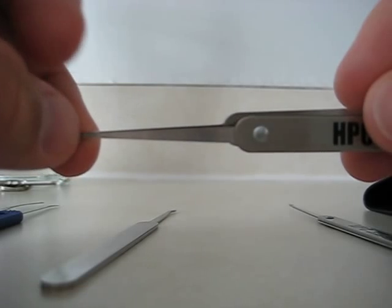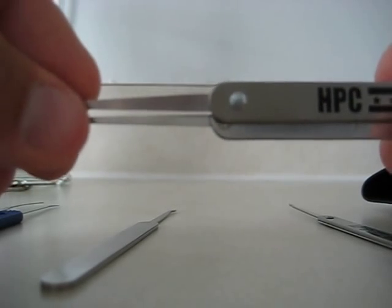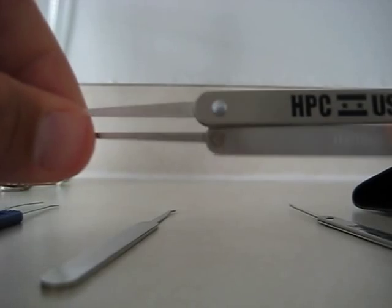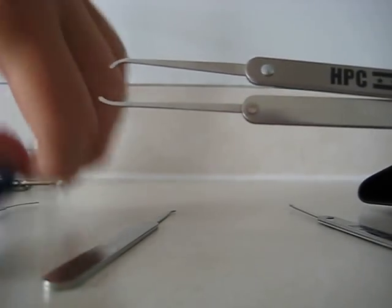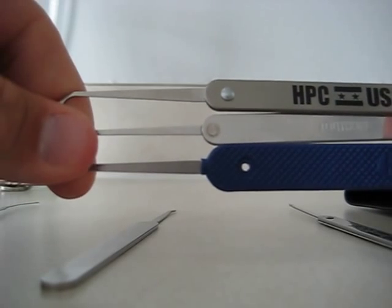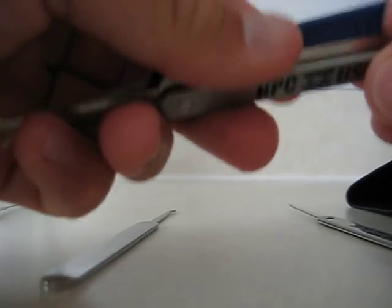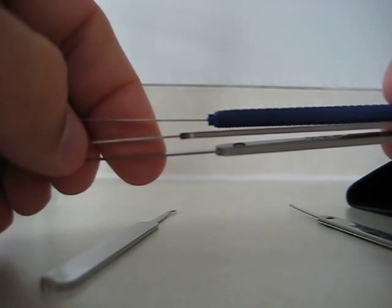You'll notice the HPC is in fact slightly less thick. However, take a look at the width — there's the HPC, there's the Southern slimline. I've always found that the most restrictive thing in a paracentric keyway has not been the actual thickness of the pick but rather the width of this part of the pick. Look at how wide that is — it's enormous. For comparison, I had complained a little when I got my Peterson Gem, and you'll notice the HPC is even worse. The Peterson is quite a bit thinner than the other two.